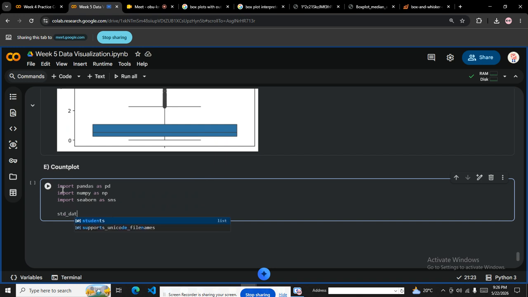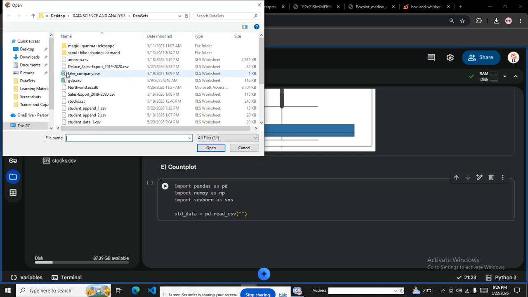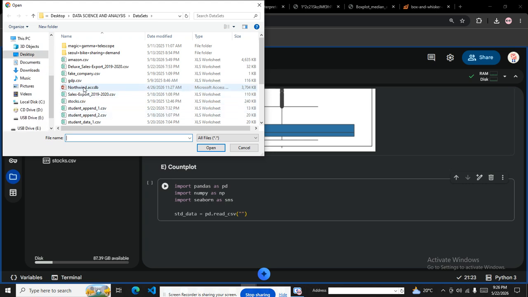Student data is equal to pd.read_csv. So then I'm going to pass my path, students performance.